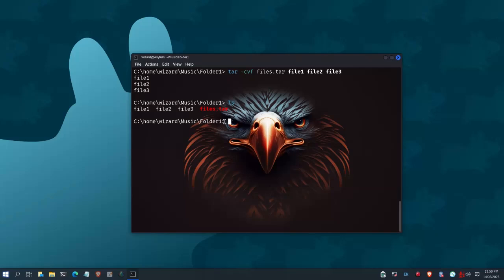And let's say you want to extract this file back to your file 1, file 2, file 3, or let's say you have a file ending with .tar and you want to extract the files in it. The command is the same as tar, that's the tape archive. So tar, but this time -x for extract, V for verbosity, and F for write to the following file, and the file that you want to extract. So files.tar is what I want to extract. Just click enter, ls, and you get your files back. So this is how you can archive or extract files ending with .tar. This is very simple. So let's move on to compressing and decompressing.